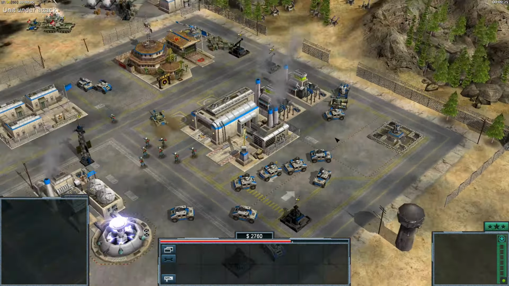I want to blow something up. Take cover. I'll fire at anything. Protecting our people. On your command. Crusader tank responding. China's tank division.